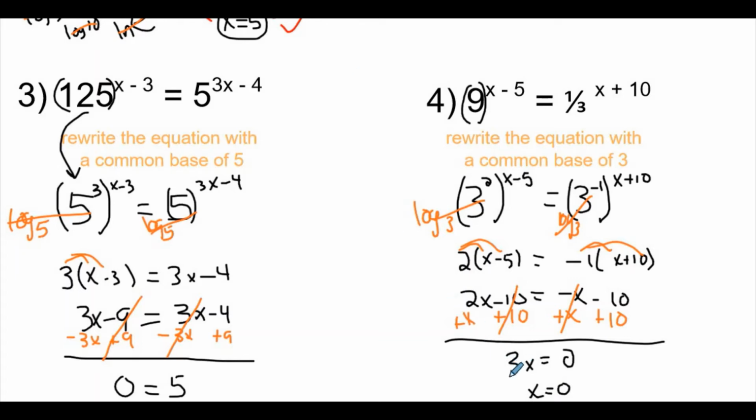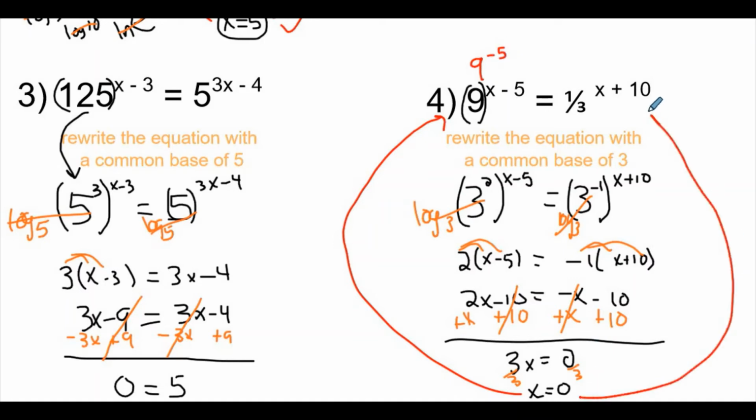So I guess the question is, is it a problem for your answer to be 0? And the answer is no, as long as it works. So if I take the 0 and I plug it back into here, I would get 9 to the negative 5th power. Okay, so let's see if I get the same thing here. When I plug it into here, I get 1/3 to the 0 plus 10, which means I have 1/3 to the 10th power. And the question there is, are these the same thing? And that's a weird question, and it's because we changed the base. They are, in fact, equal.